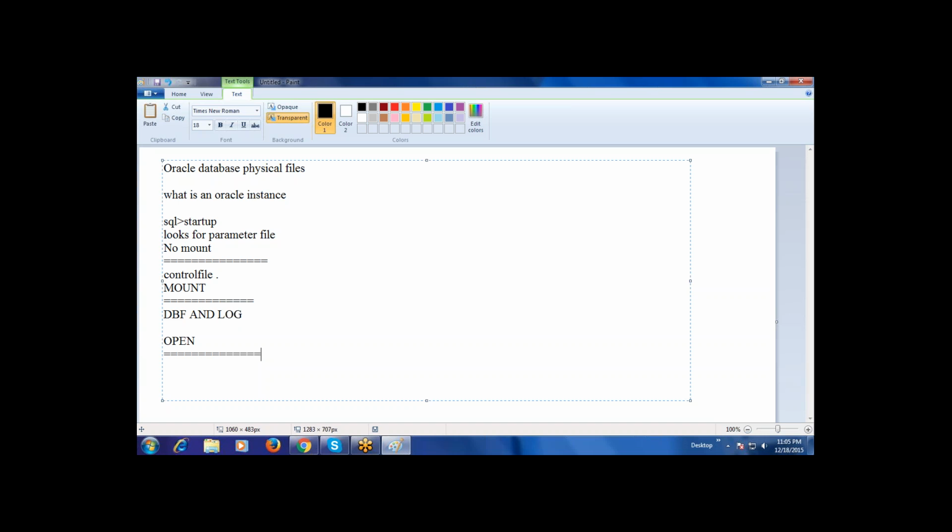Now I'm asking what are the names of Oracle database physical files? Can you name them? The parameter files and the control files. What about data files and log files?